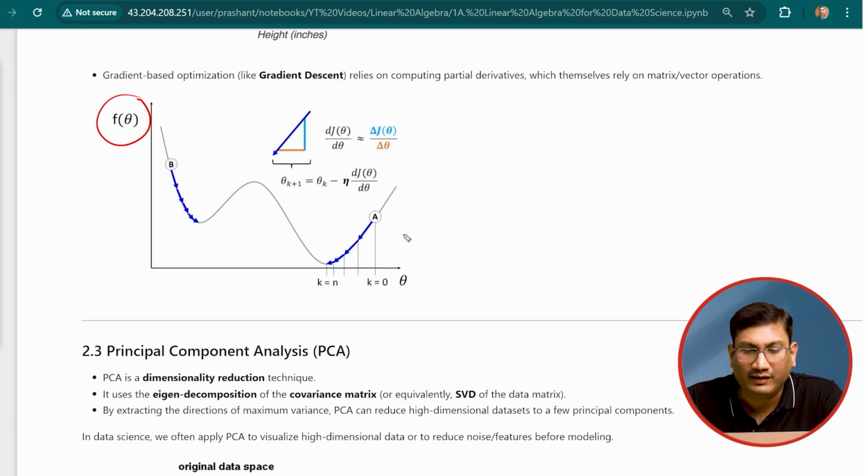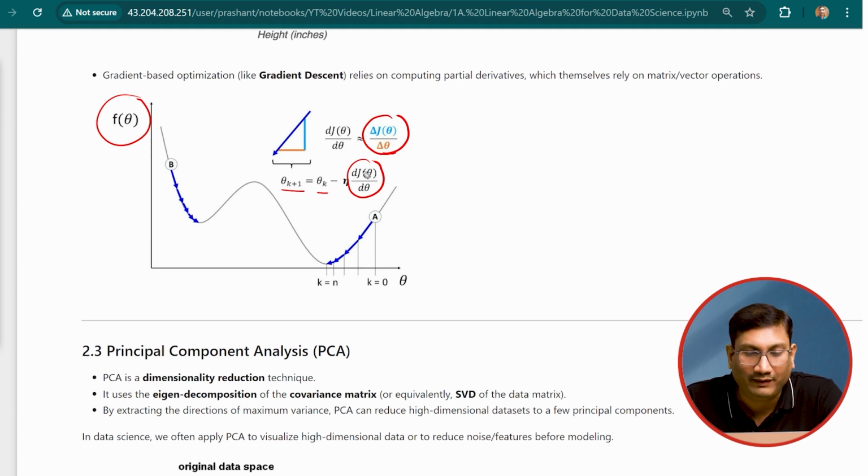And for each of these beta values, or theta values in this case, we have to find out the gradient of the loss function with respect to that variable. In this case, we are having theta. You can see that this gradient itself is used to update the weights. So theta k is basically the value of the weight in the kth iteration, and theta k plus 1 is the value of the same weight in the k plus 1th iteration, the next iteration. So we are updating the weights gradually.